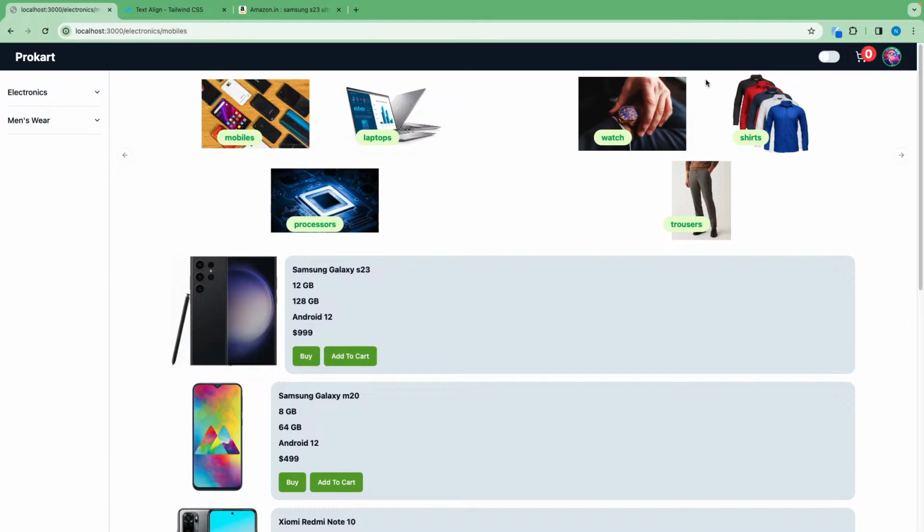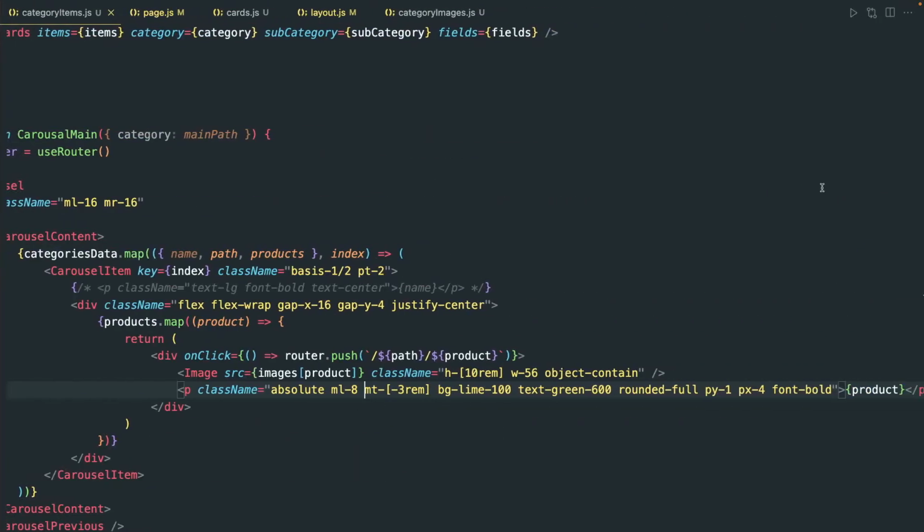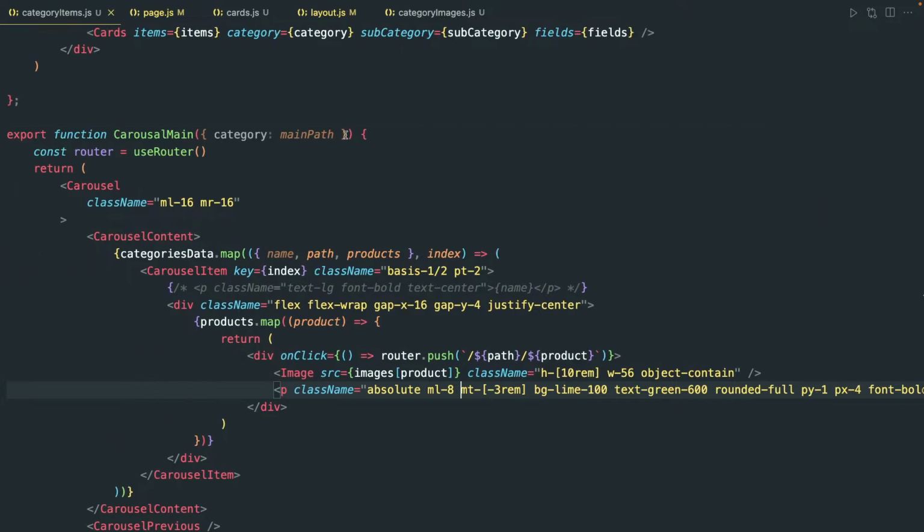Should I place two buttons where I can switch to different layouts of our carousel? That can also be done.